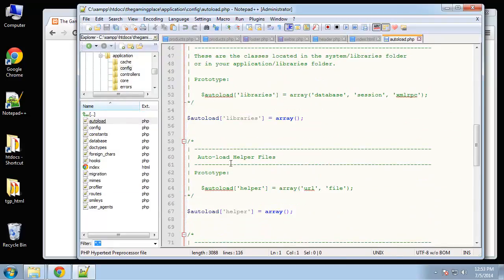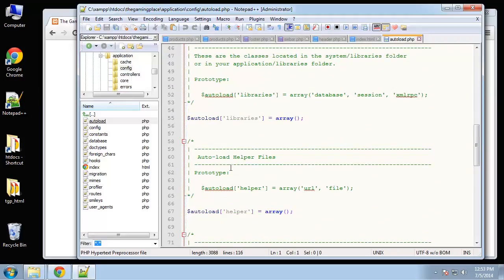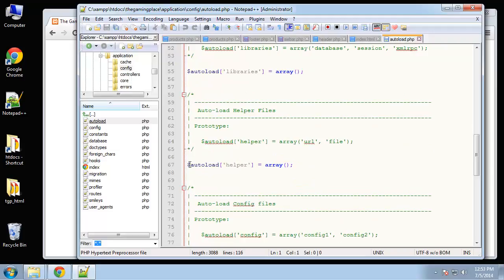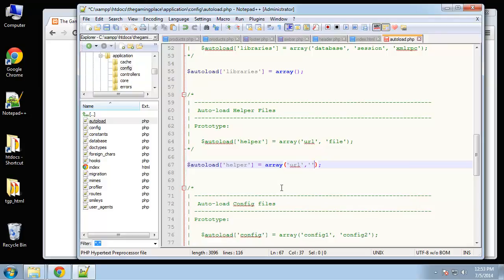And then down here, actually we have a bunch of stuff we want to put in here. So in this area, this array, the autoload helper, we want to put the helpers that we want to use, which is URL. We're also going to use the form validation helper. And what else?